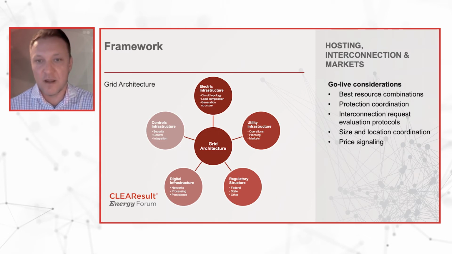The idea here is to create a current state model, and then as you run through other considerations in the framework, you can see how the needs in the grid architecture change, and that helps you plan for how you need to resource for those changes. I personally have used this model pretty extensively in demand-side management planning and IRP planning. And although DERs planning is still in a fairly nascent stage, with the added complexity and dynamics of what DERs bring to the grid, I've found that this framework and this grid architecture model is incredibly useful in helping to plan for those and integrate them into things like IRP planning.